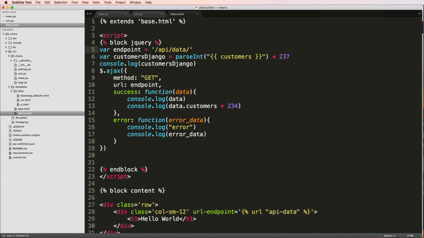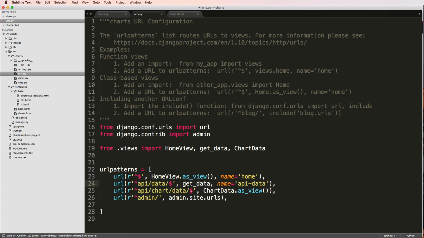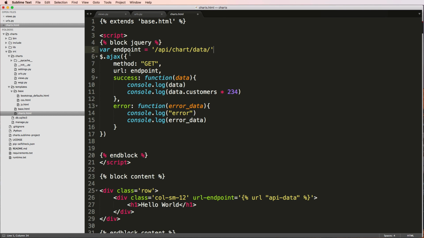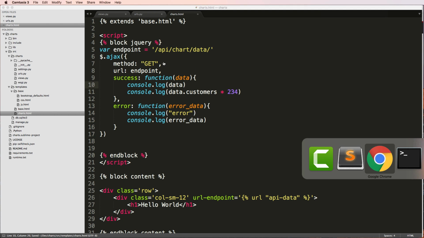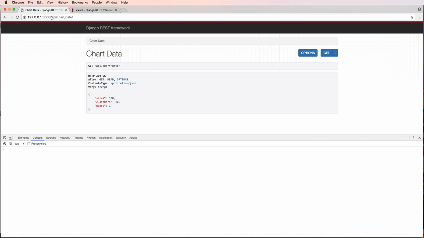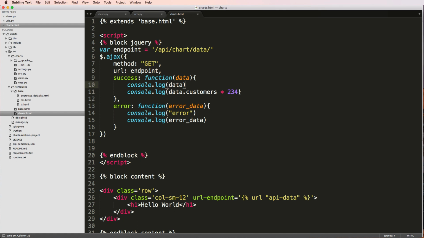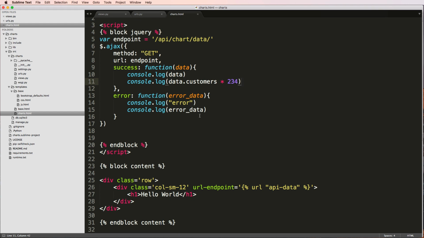So going back in here, I'm going to just change my endpoint to chart data, which is the same as what we put here, right? So that URL is the same. I'm going to go ahead and get rid of the past data from Django itself, or the Django view, and we'll go back into that home view, refresh in there, and now we've got the users, we've got all that JSON data actually coming through. Okay, cool. So now that we've got this data, it's time to actually work with Chart.js.